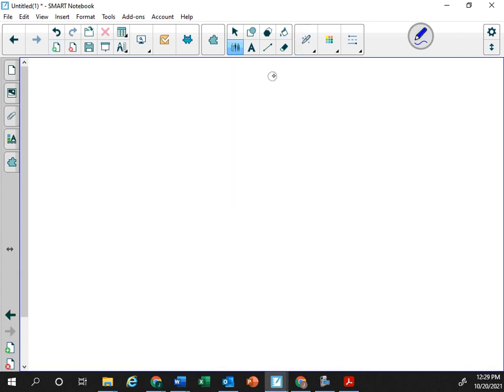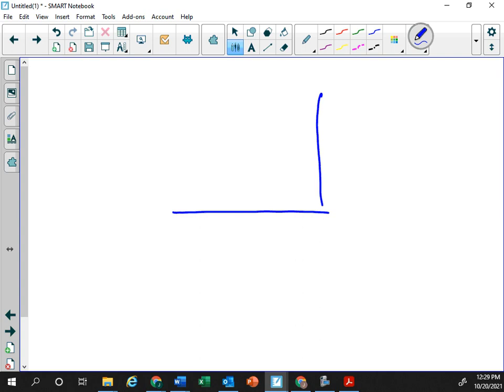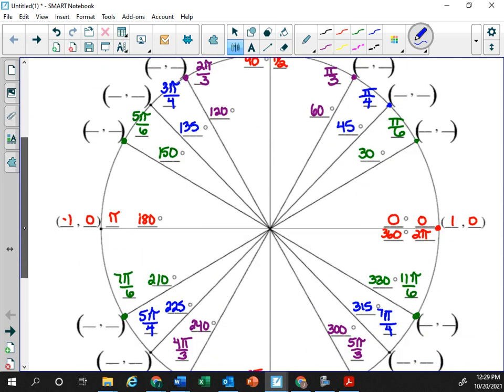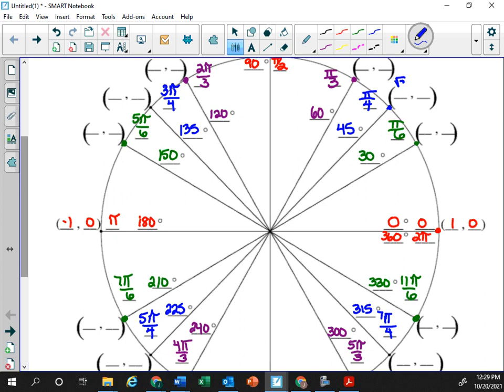Think about if we have, so this is your central angle of 45 degrees and your hypotenuse is 1. Remember we did this right as we started? It's in your notes, yes? Okay. This is the x side. This is the y side. Your coordinate for that point is the ordered pair of the x and the y. Okay? So that's what we label it as. So this is root 2 over 2, root 2 over 2.